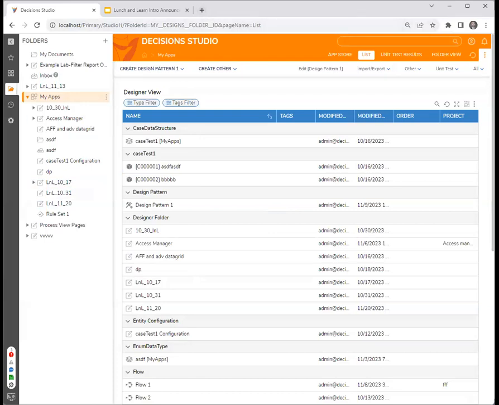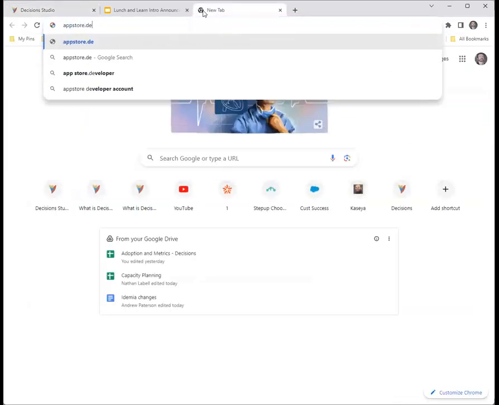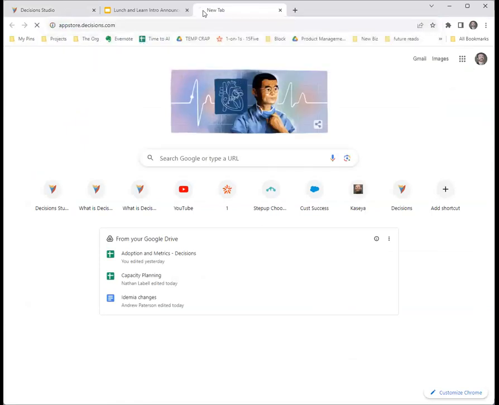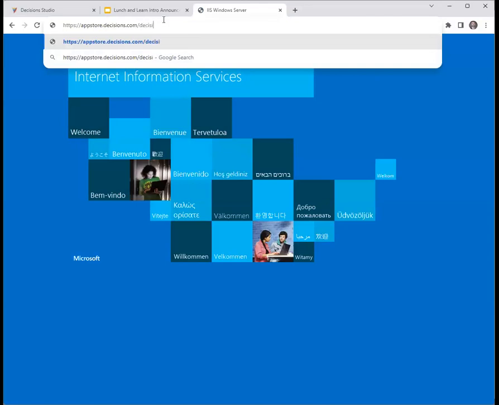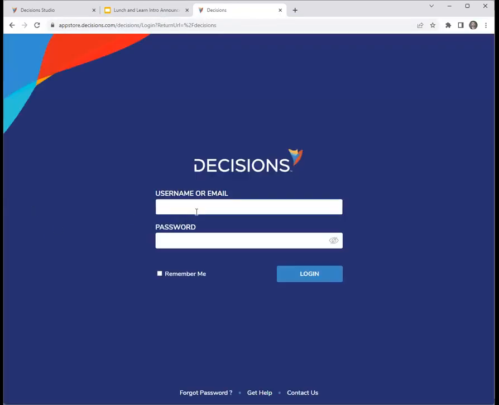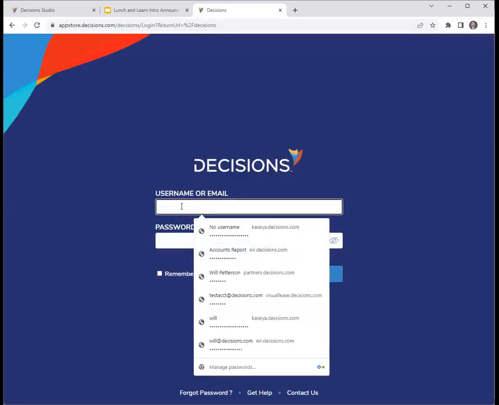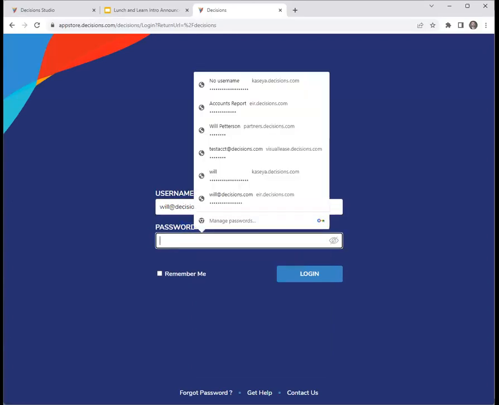That might be code only. Let me see. I could see App Store, see if I can use App Store here. I bet that's code only, but you might be able to custom create one, or some other way to do that.